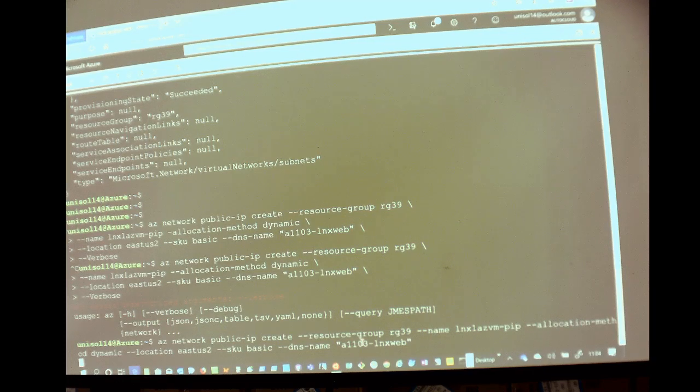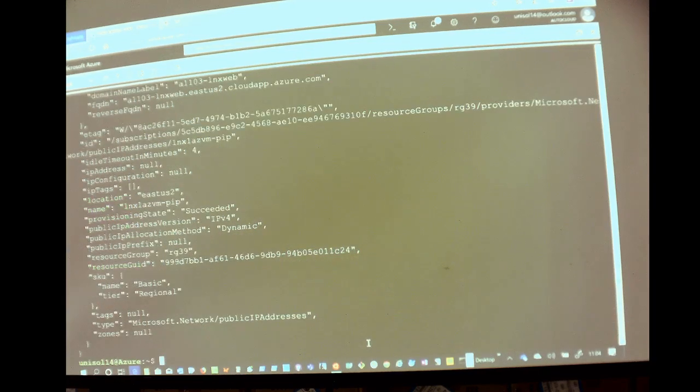The DNS name, because it has to be unique overall, and of course public DNS. I just put a prefix there, but you can use something like the UUID gen and generate some sort of prefix and then append it automatically also in your script to give it some randomness. Or you can do a dig and see if it's there first as part of a check, and if it's available, then take it. And, you know, you could get really fancy with all that. So that was the public IP address.